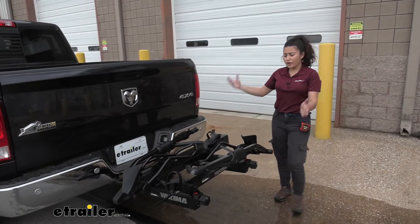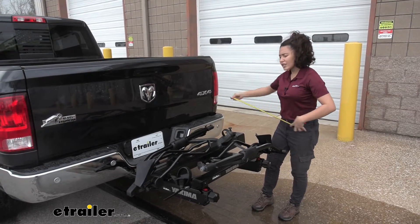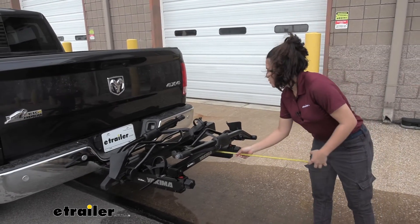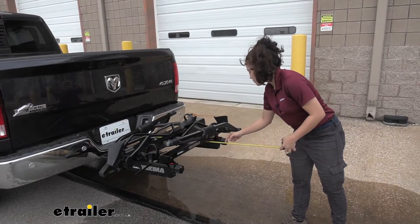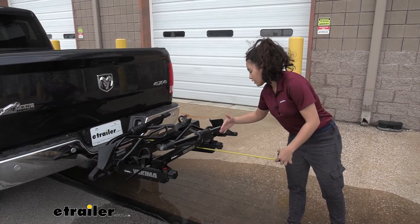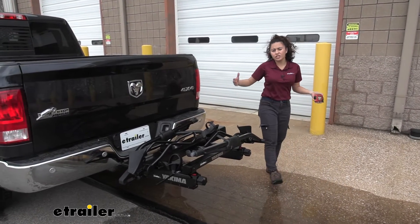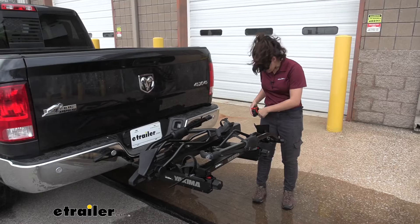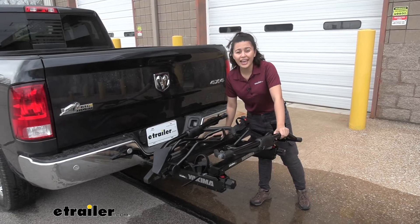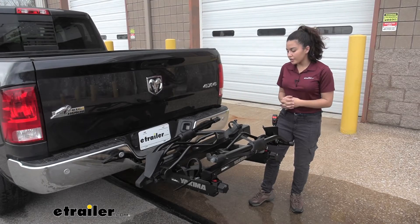One thing to note is that when you have a bike rack, even with this kind of system, there is some length added to the back of your truck. Measuring from our back bumper all the way to the end of our bike rack by the speed knobs, it sits at 32.5 inches; from the front mount it sits at 33.5 inches. That's a fair amount of length to keep in mind when backing into your garage or parking in a tight spot. This does not fold up like other bike racks, but again you can build up — that's just a length you'll have to work with for this full system.